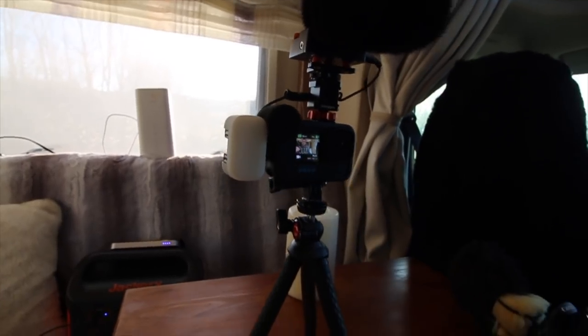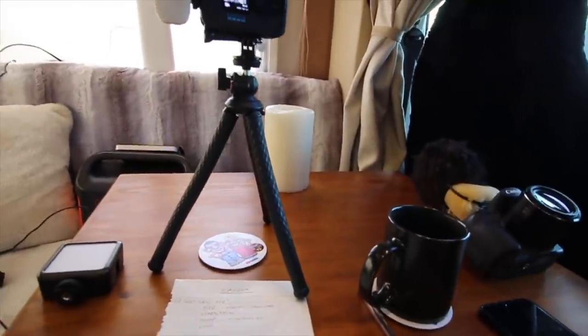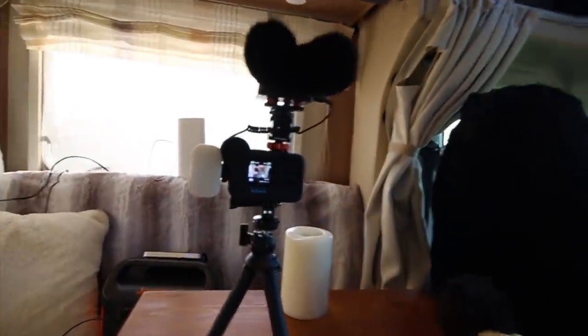I've also got this little light on it. I'm going to go into lights in a moment. And this is the stand what we're using, which I'll go into in a moment as well. Right, I'm going to go back onto the proper new camera now, as my beautiful assistant has just pointed out, thank you very much. I've got to tell you why we went for the GoPro 10. Well, I've just told you some of the things it can do. I've always been put off because of what it couldn't do. But now I know it can do it. That's the reason I've been thinking about going back to GoPro.